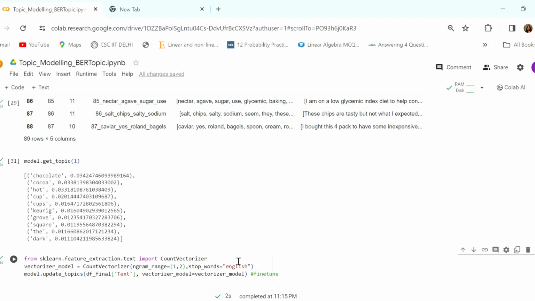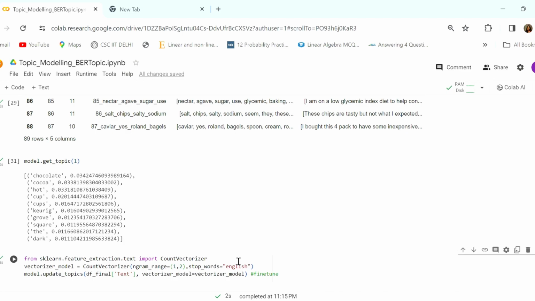Why is it beneficial? Suppose there are words like New York. If I represent it as New one word and York one word, then we don't get an idea that New York is a place. But if we club New and York together, then we get an idea that maybe they're talking about New York.